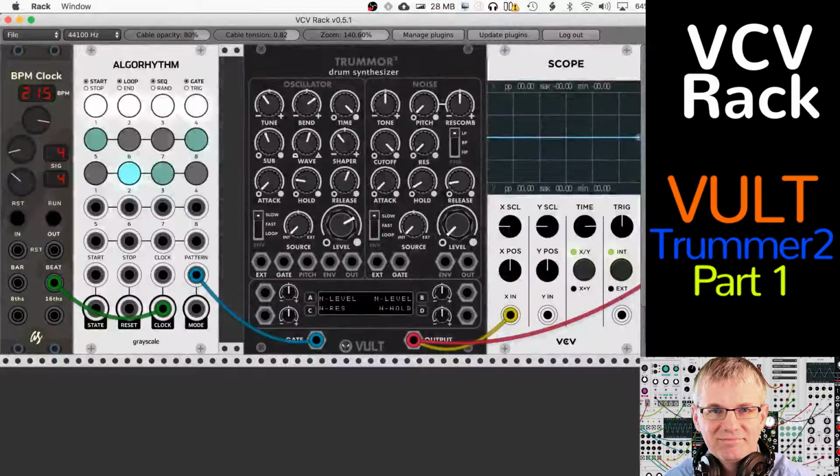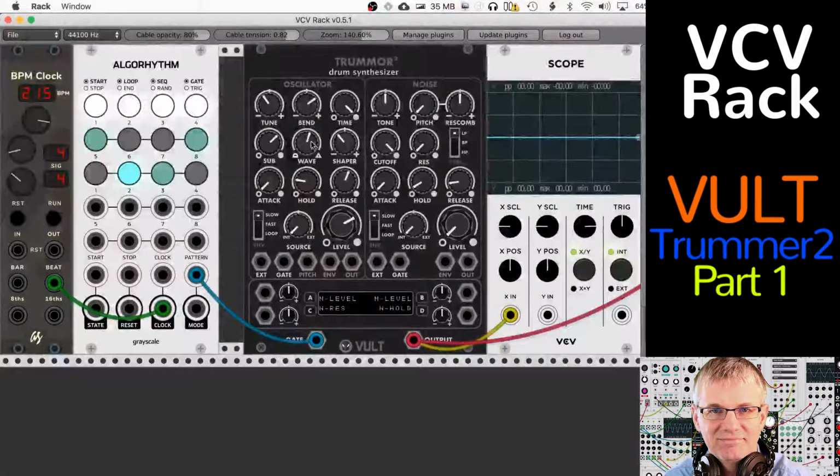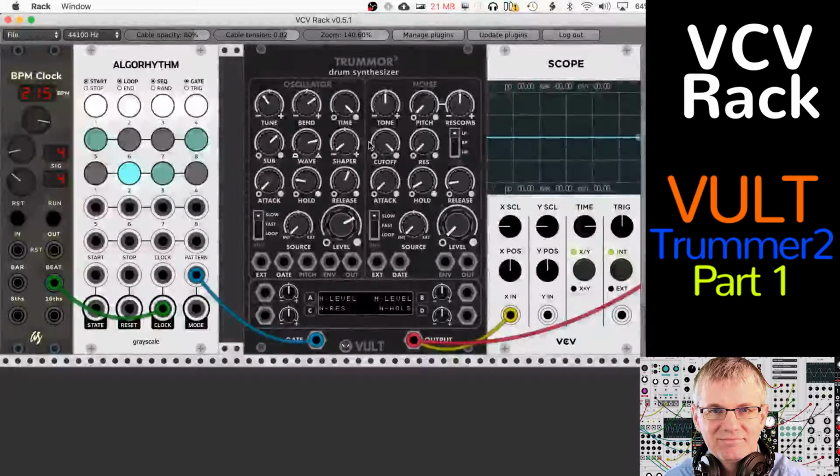Sub is another oscillator that is an octave down. Depending on how much you raise this up, it will give you a mix of all of the sub oscillator or none of it, combined with the original oscillator. Wave goes between sine wave and triangle. And Shaper gives us some alternate shapes to our waveforms, and we can use our ears to figure out what we want with that. You need to fine tune it because it does a lot of cool things, but you need to play with it to see.